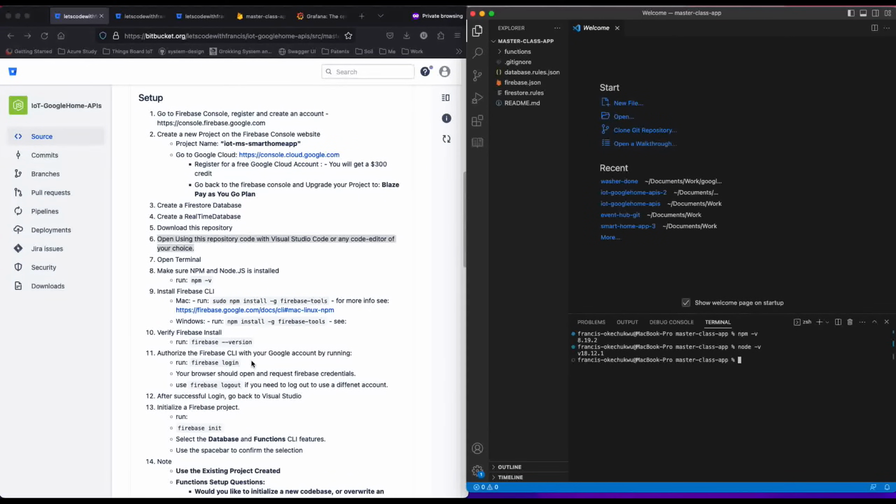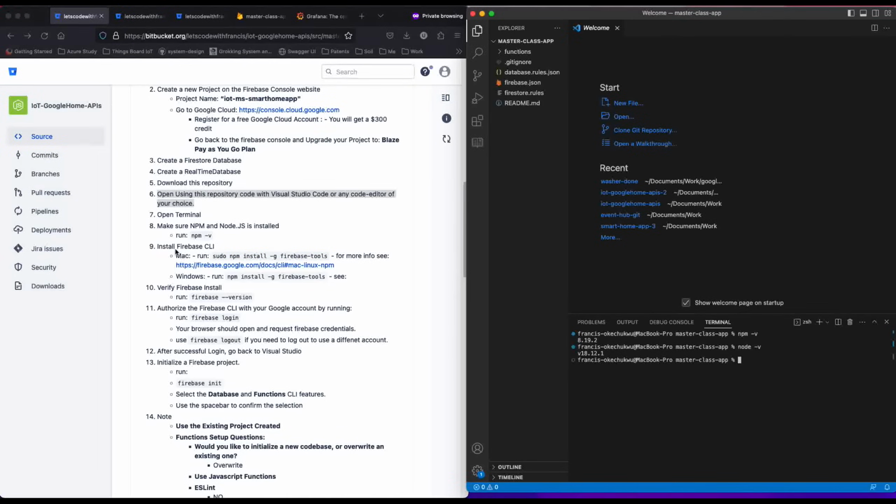So just make sure those are there, right? Now we need to install Firebase CLI, right? So basically I already have this installed. If you're on Mac, just run sudo npm install -g firebase-tools. If you're on Windows, there's no need to use the sudo.